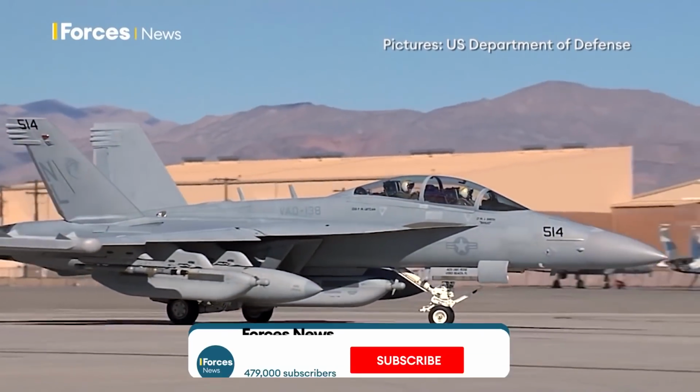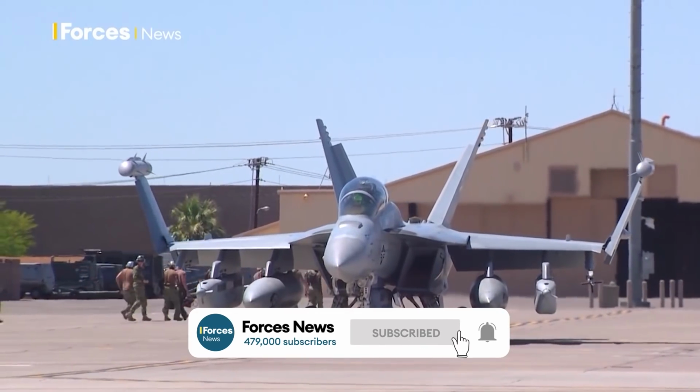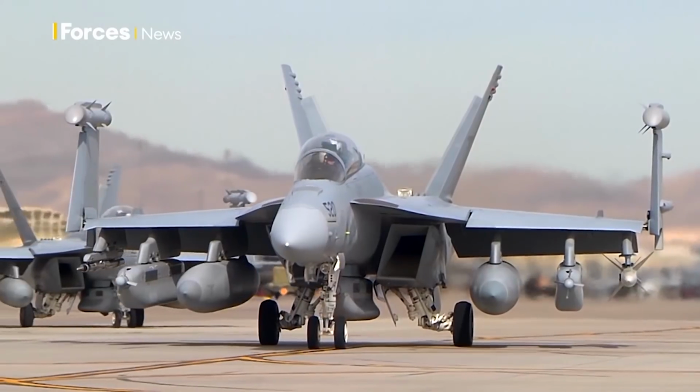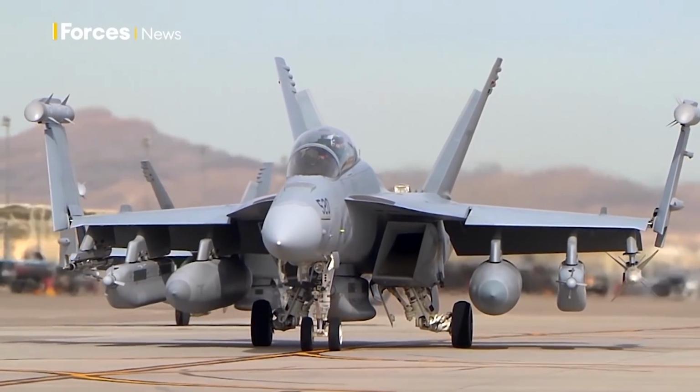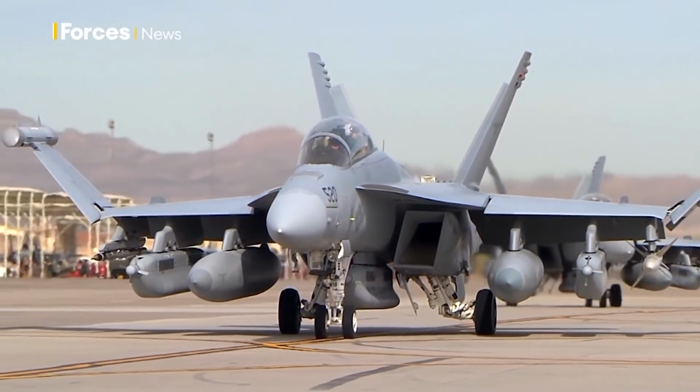It's described as the world's most effective electronic attack aircraft, able to find, jam, and if needs be destroy enemy air defence radar systems in less than a minute. Well, the Growler is the most sophisticated of the series of aircraft that the US Air Force have built over the years for the suppression of enemy air defences, or SEAD.